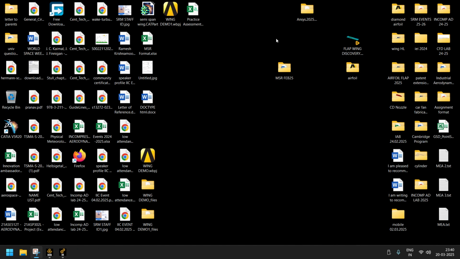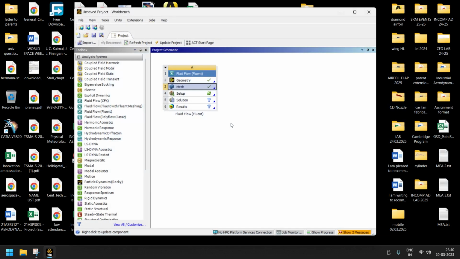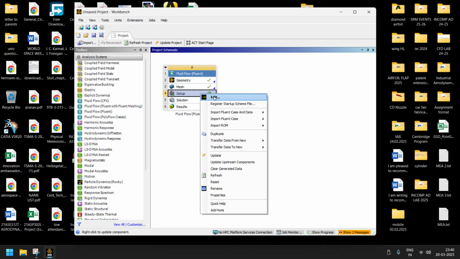That is, if you minimize, you should see the tick symbol, then only it is correct. Now you can go for the setup. So you can close this mesh. Now go to the setup.